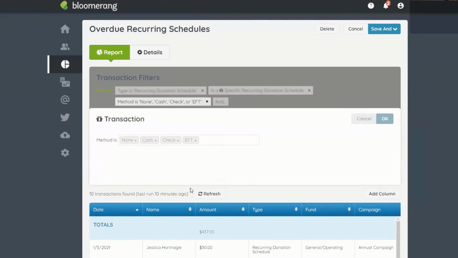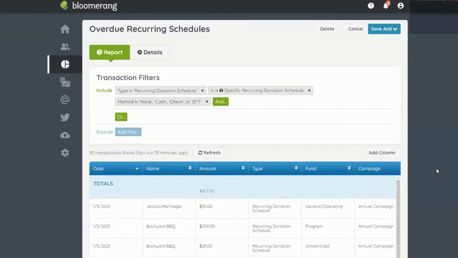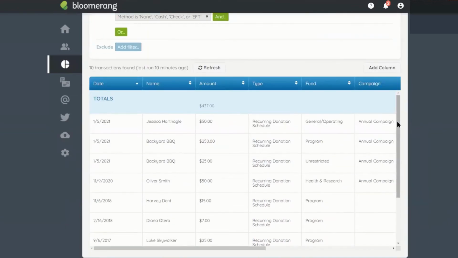We're going to take a look here in a little bit at our credit card payment failures, which is only for credit card because we can't quite get that information back if it's processed via EFT. So if you have any of that, this report can show you what's overdue. As soon as a payment is missed, that donor and that recurring donation is going to appear on this report.